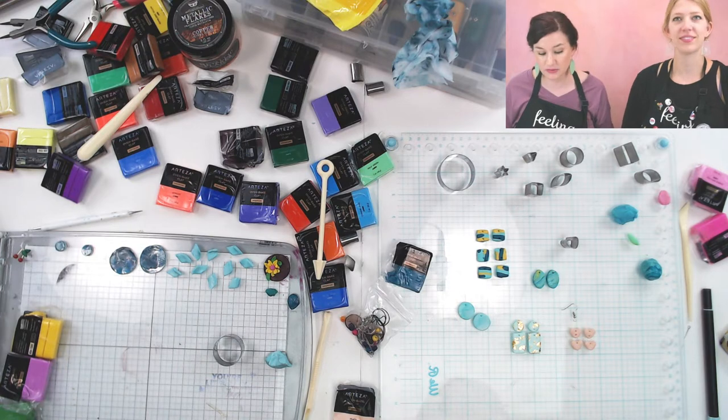So you will pop these in the oven for how long? 15 minutes. Little things, like the little cherries that I did, are pretty small, so I would do those 15 minutes. If you're making bigger things, how long would that take? This one I would do 20 on. This is still kind of small and dainty. But if you had a thick chunk, this one would probably still be 20. A good, thicker piece like that, I'd do more like 30. So 15 to 30, depending on how small it is.